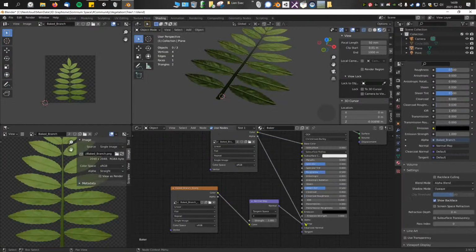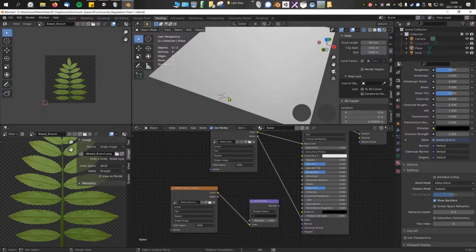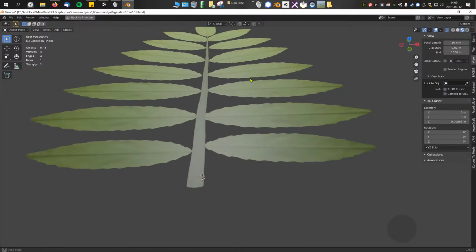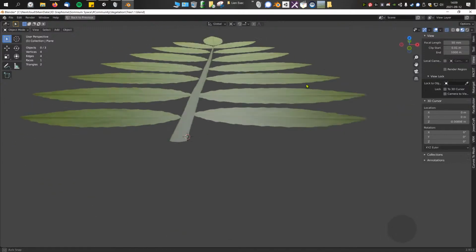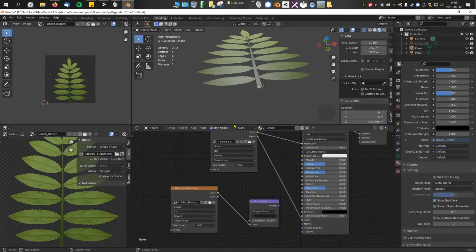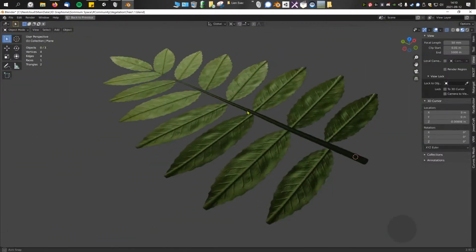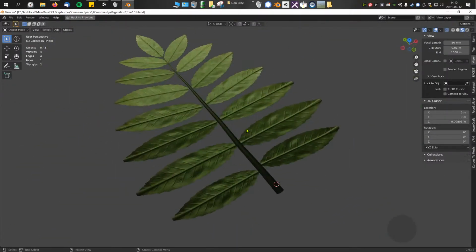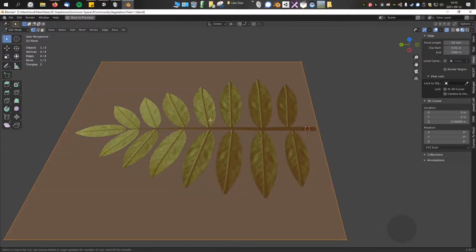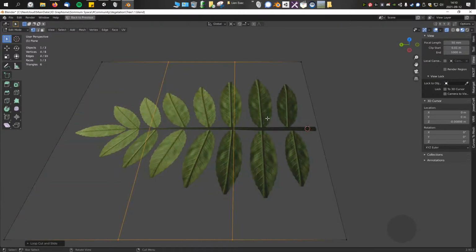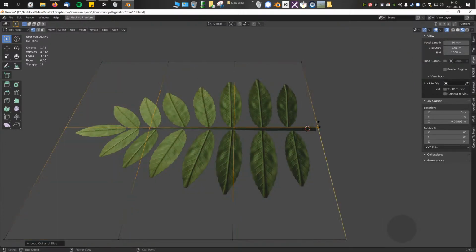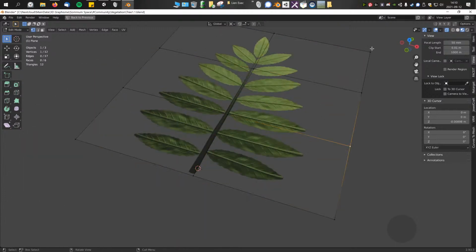So if I remove the normal map, it just looks flat. You see? Look at this reflection. Sorry, this specular light effect. So if I put the normal map now, it's just perfect. Very much like a branch. And like I showed before, I can add some geometry like this, very minimalistic. Sorry, I'm very proud.